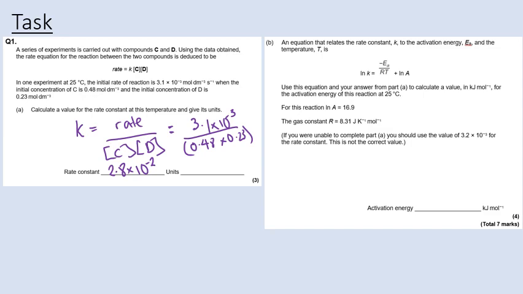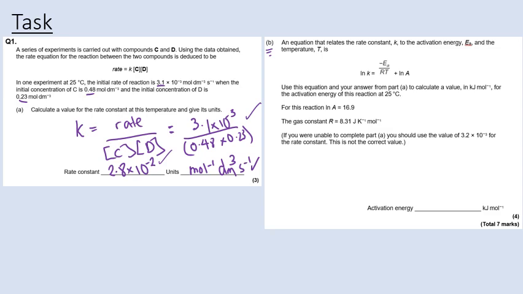I'm using two significant figures there because that was the amount of significant figures in the question, 2, 2 and 2. My units here, again, if you struggle working units out, have another look over lesson 1 where I talked about deducing units. But there's your 3 marks there. Okay, 2.8 times 10 to the -2. There's 2 marks for that. You're going to get 1 mark for the correct expression, 1 mark for the answer, and the 3rd mark for the correct units. But part B, this is what we've been looking at today.